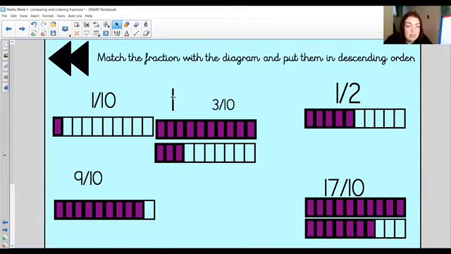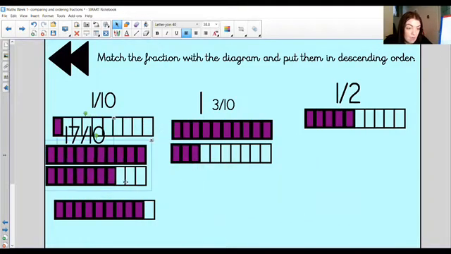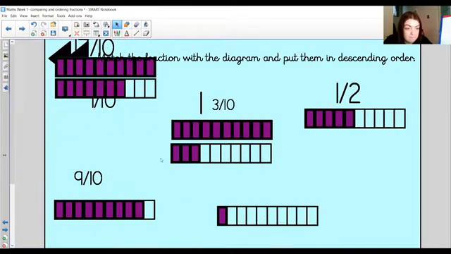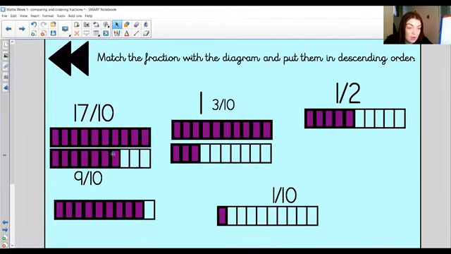So next part then, we need to put them in descending order. So descending, I'm looking for the largest one. Now, I have thrown in a little bit of a trick here because I've got some improper fractions, some mixed numbers, and some fractions. Okay? But this is why I gave you the pictures to help you, because the pictures really help you to visualize which is the largest one. So you can see here that this one is taking up most of those holes. Okay, so I'm going to move this one out of the way. So my largest is going to be 17/10 because actually it's 1 whole and 7/10.